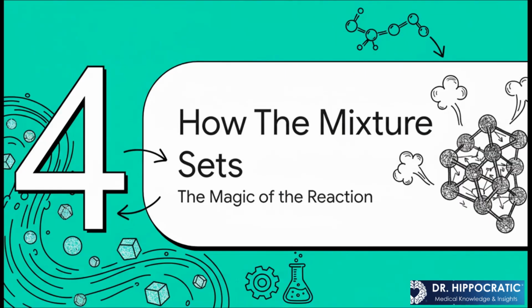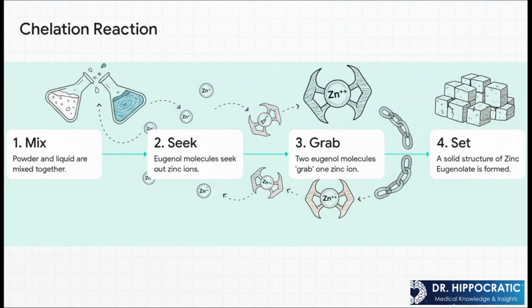Okay, so we've got our ingredients. Now for the magic trick. How does it go from being this simple mix into a solid, hard structure? Well, it's not just drying out. It's a really specific and pretty cool chemical reaction. And here is that chemical claw in action.